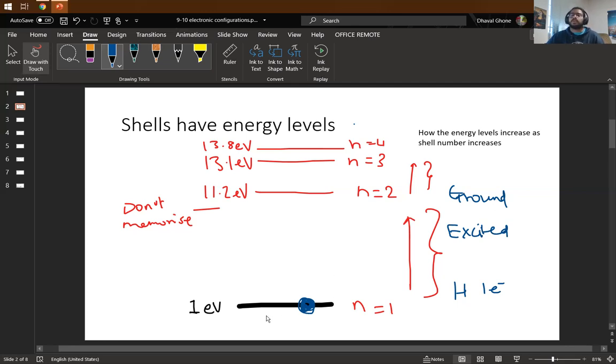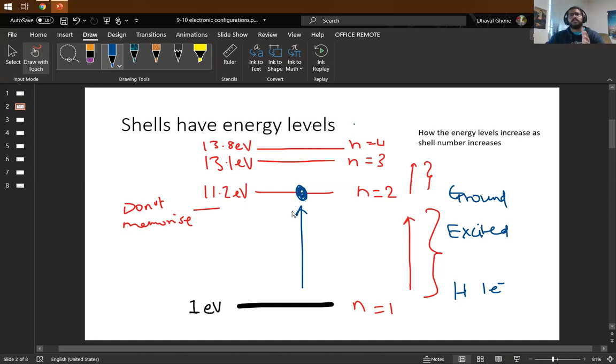And where would it go then? Once the electron gets excited, it jumps into a higher shell. So it's no longer here, but now it lives in n equals 2, right? But think about this. Do things like to be in a higher energy state or a lower energy state? The answer is, in chemistry and physics and biology, almost always, things like to be in a lower energy state than a higher energy state.